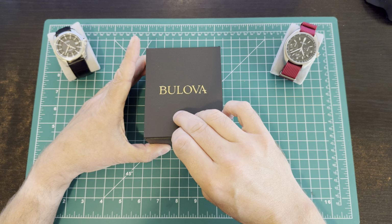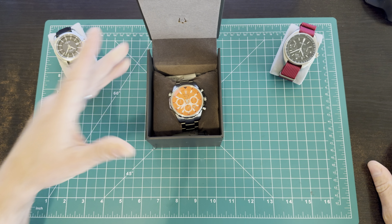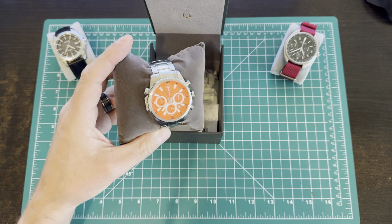So here's another one. What do you think it is? Pow. Right in the kisser, right? How's that look? How does that stand out? That leaps out at you.